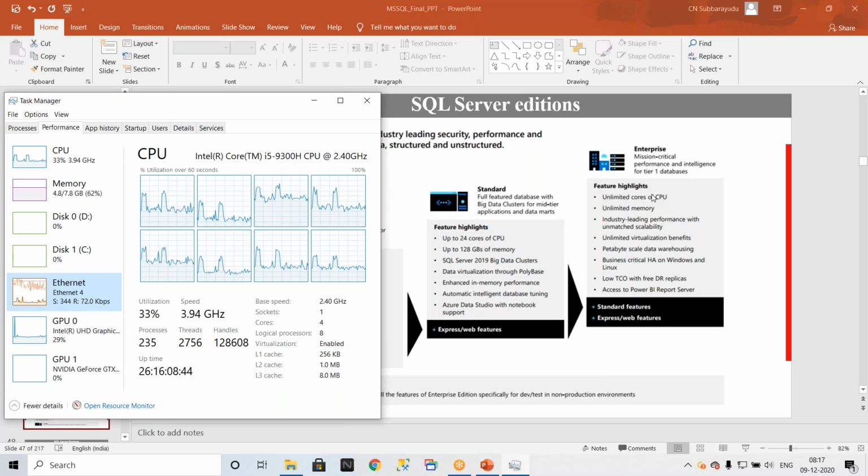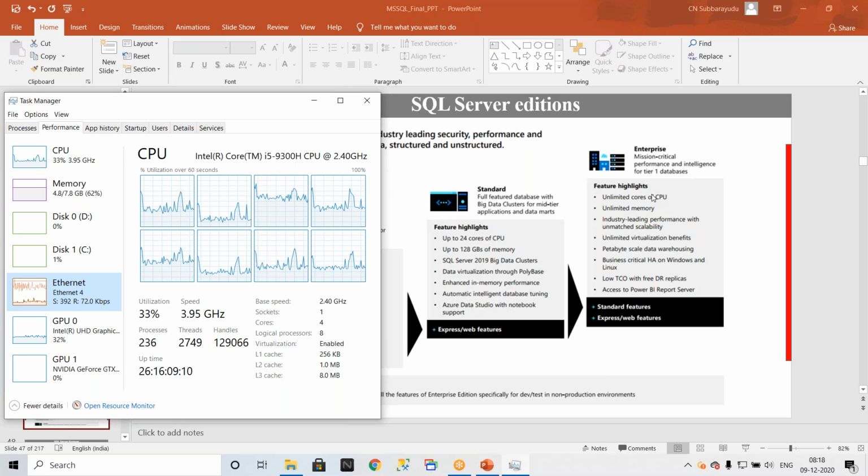You may face this question. In 2019 some limitations are there, right? Yes, in enterprise edition also. Enterprise edition max, no, sir. Some limitations, we can't use more than 16 cores. No, this is a document provided by Microsoft. I did not make this document.